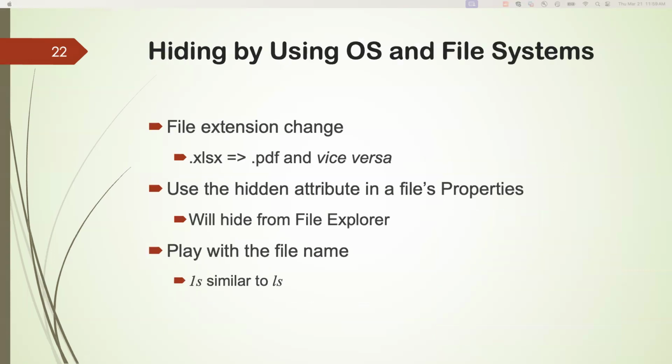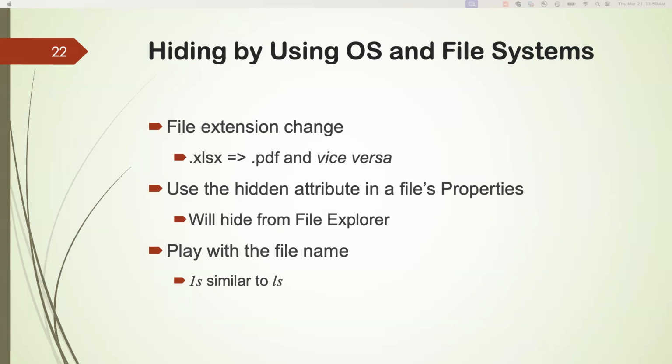The first data hiding technique that we will see is using the OS or the file system. If you have been using Windows previously, you will know that Windows provides the option to hide a file. If you right click on a file, go to properties, you will see that you have the option to hide the file. If you select that, then the file system stops displaying that file whenever you open Explorer. Whenever you open a folder, if you have hidden files, you will not be directly looking at those files. They will be hidden from the user's view.